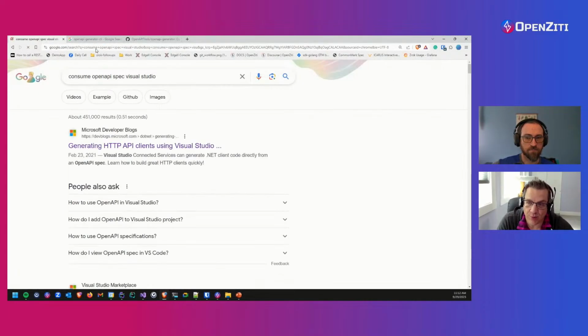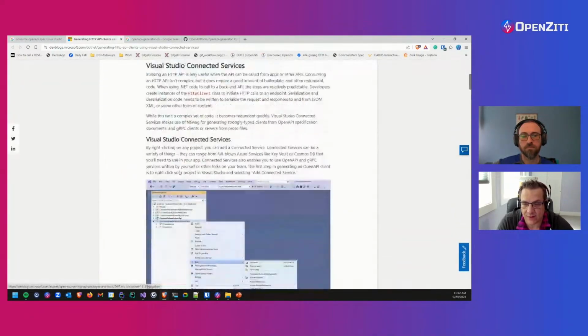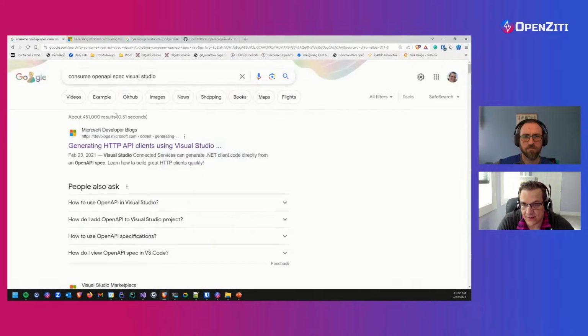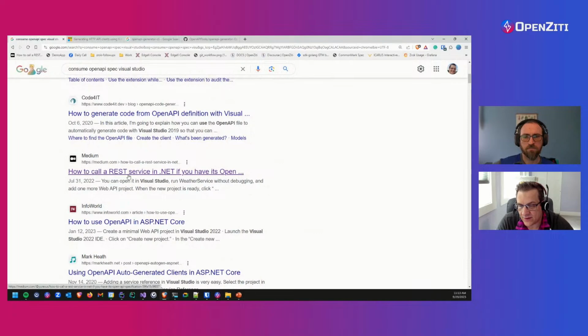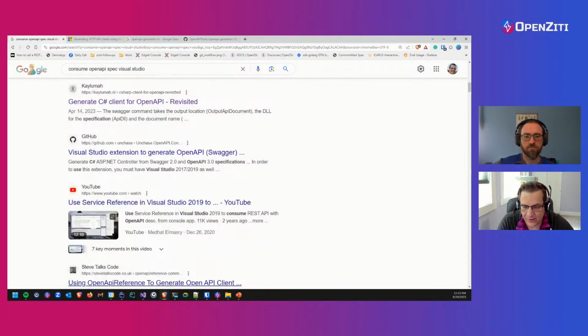This was the magical prompt. Let me get to the correct place in the Microsoft documentation that shows you how to add a reference to a service. Where is it? Well, maybe it wasn't the right one. I don't even know now. That's not important. I'll show you how I did it though.